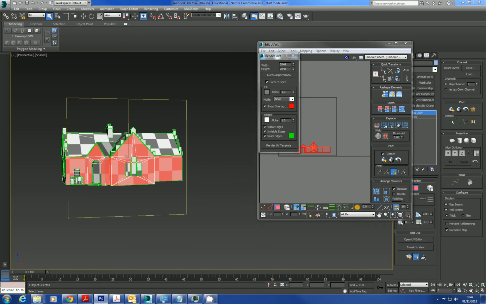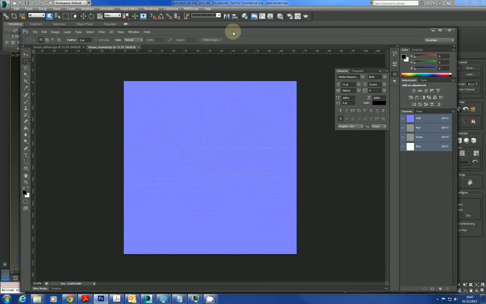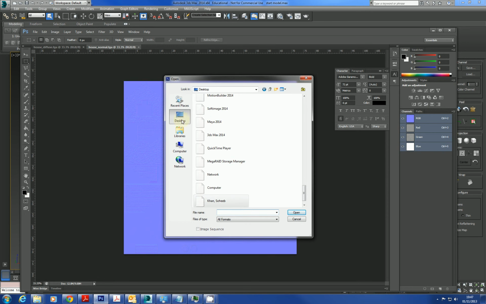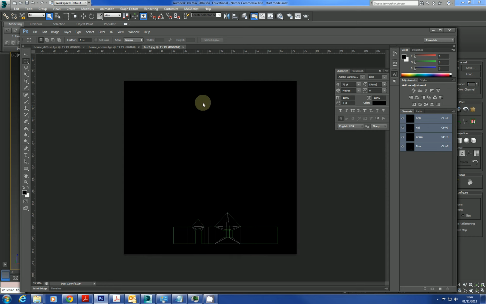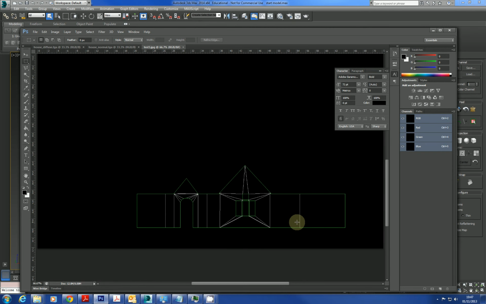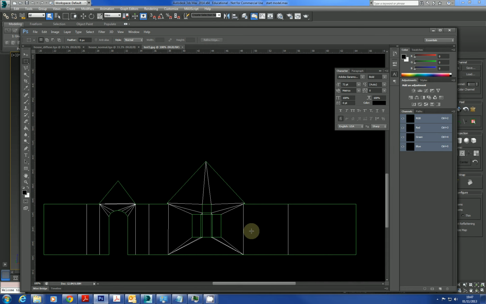So I've already got Photoshop loaded. And if I go into Photoshop, I'm gonna give you a little demo. Open up the file. So if I just find that file where I saved it on the desktop. So basically, here's my unwrap. Now that my unwrap is there, I can use that as a reference point to texture my house, the faces that we did in front.